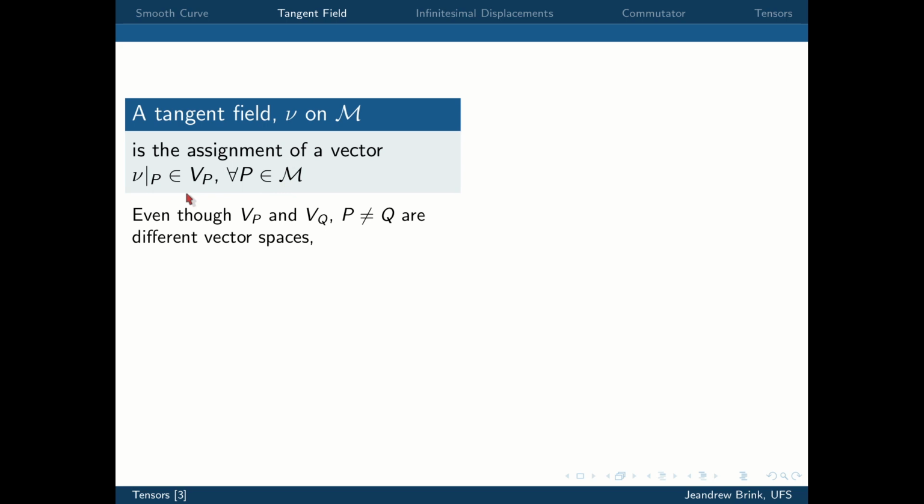What we're now going to do is start saying what the conditions are if a vector varies smoothly over a manifold. Even if you have vector spaces Vp and Vq, where p is not equal to q, they are in fact different vector spaces. You can't view them as being one vector space. They each have dimensionality n. They each have their own bases that can vary. What you still can do is define what it means if a V varies smoothly over M.